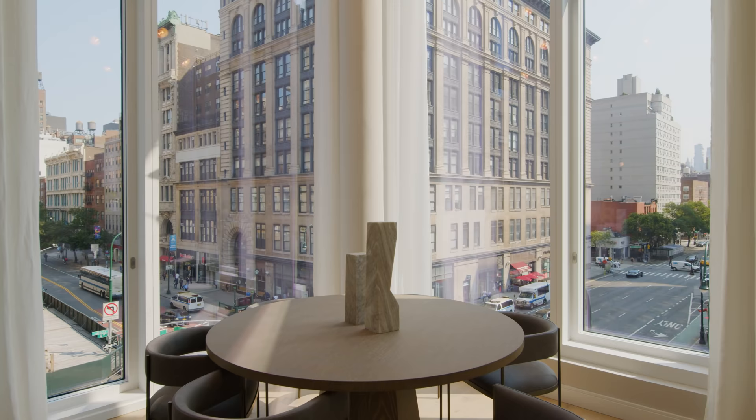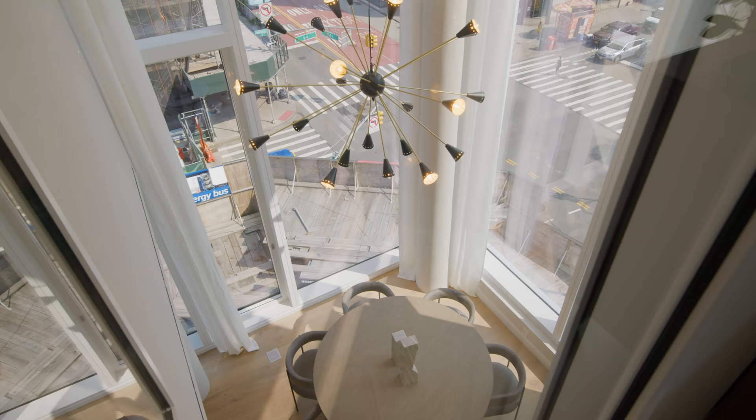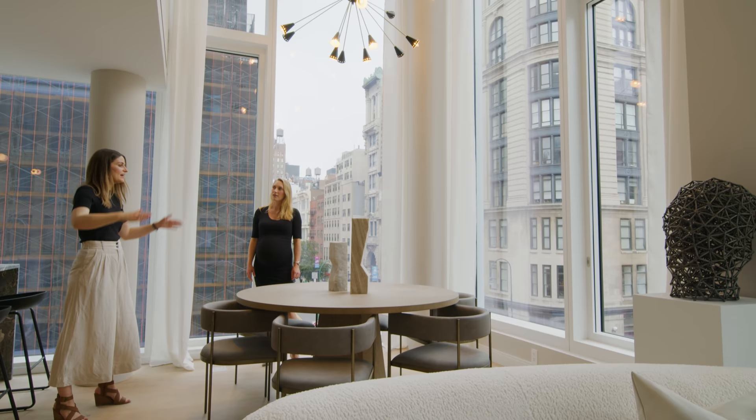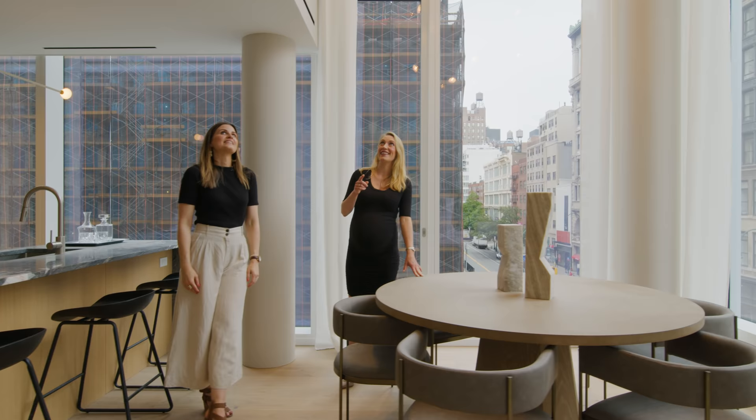This pedestal dining table is a nice solid piece to anchor this room and this beautiful light fixture as well. I love that it's round in this space — it keeps the flow moving. That's something really important to consider when you have a square space, which this is. When you include the position of the sofa in the living room, it squares off this space, so you want to put a round dining table. It helps with that flow and movement. And it looks like they have the peekaboo windows to upstairs. Want to show me the bedroom? Yeah, absolutely.